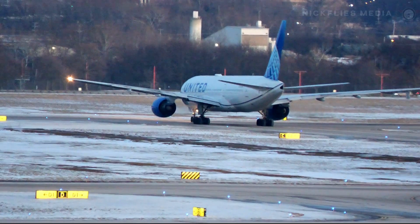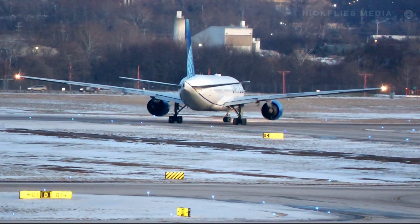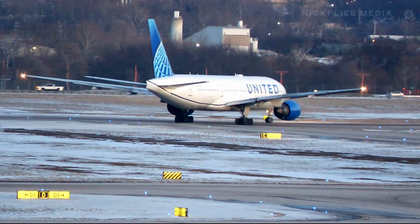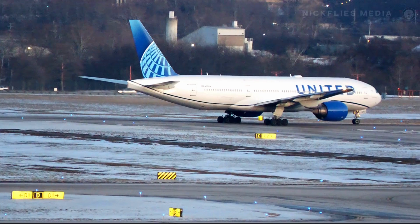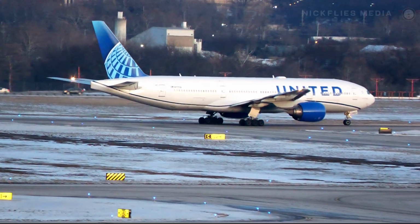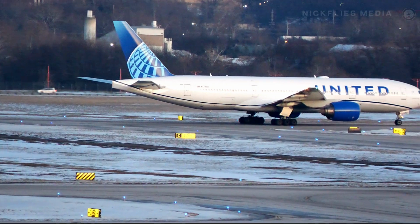They're going to go down there and hold short. They said they got to run some checklists and stuff like that, so we still got a couple of minutes before they go. I'm also looking at the ramp, and I can see the rudder checks going on with Freedom 1. So we should see Freedom 1 leaving here in the next couple of minutes as well. Expected to leave around 6 o'clock tonight.